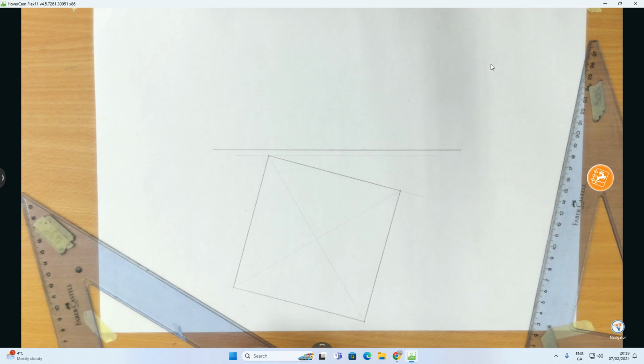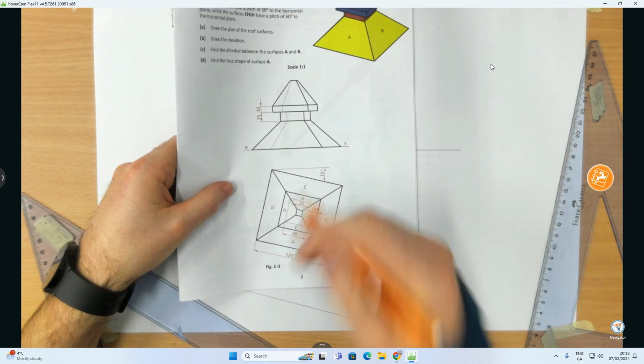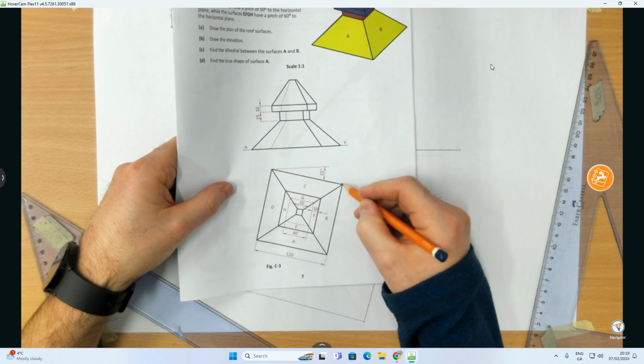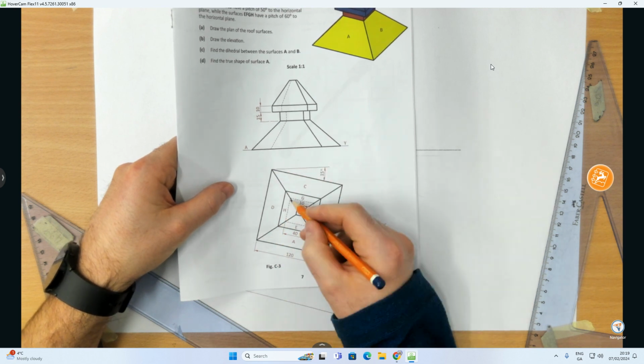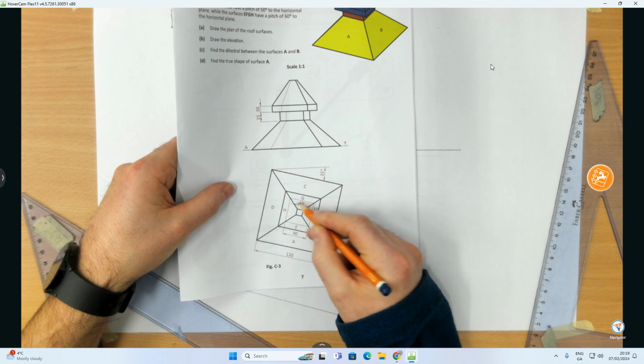And now what I want to do is focus on the bit inside, in the middle. Now, I can see that the lines are all going in these directions, okay, parallel, parallel, parallel, and so on. These two are parallel with these ones, okay, and so on. I'm going to focus first of all on getting the inside square, which is 40 millimeters.